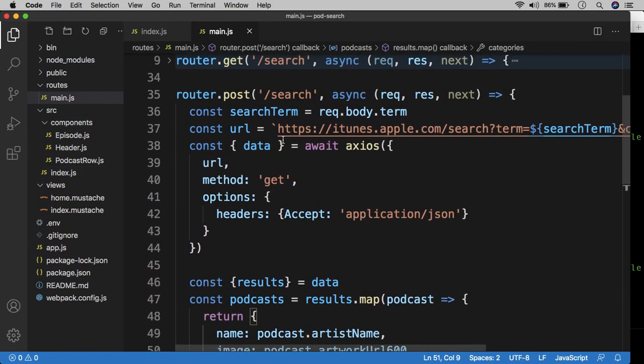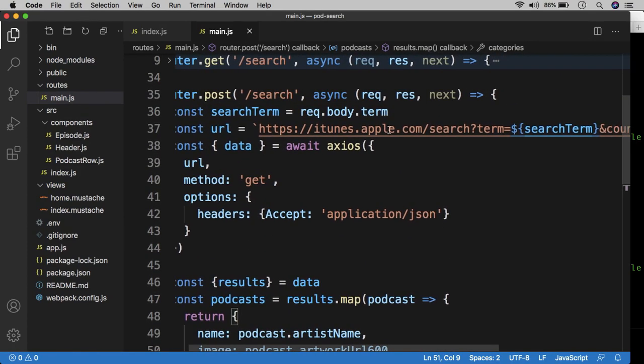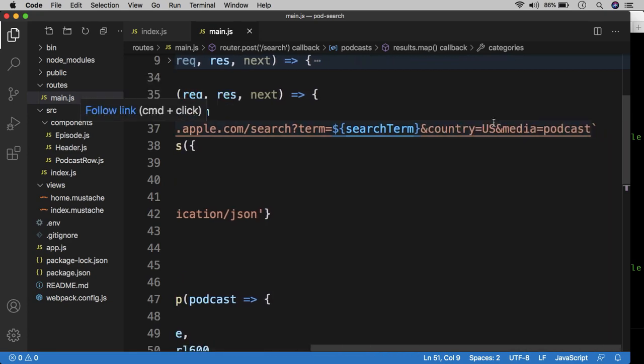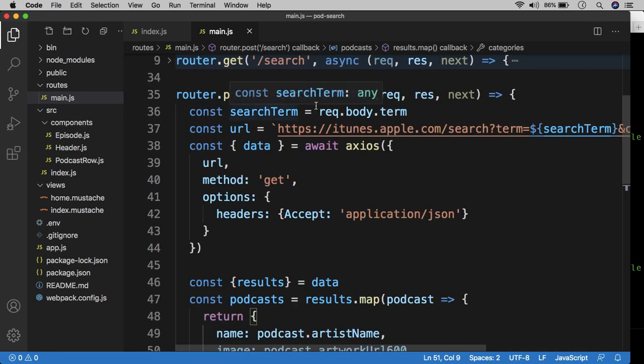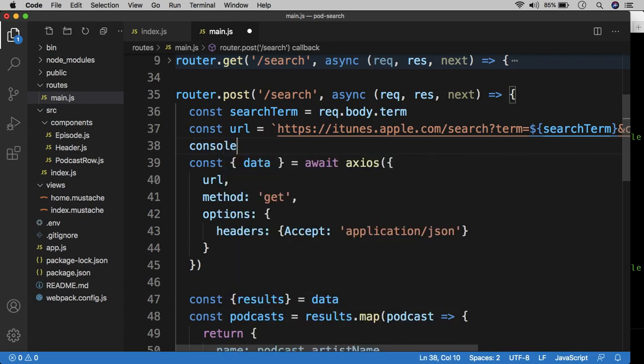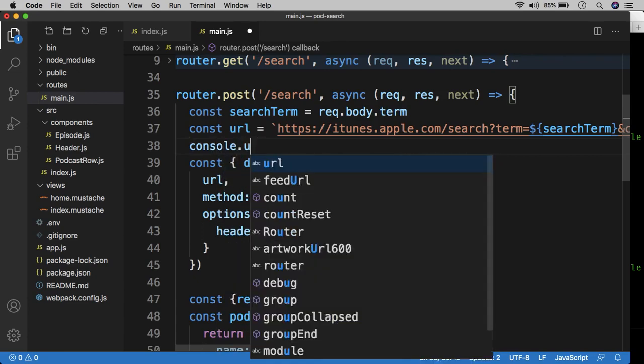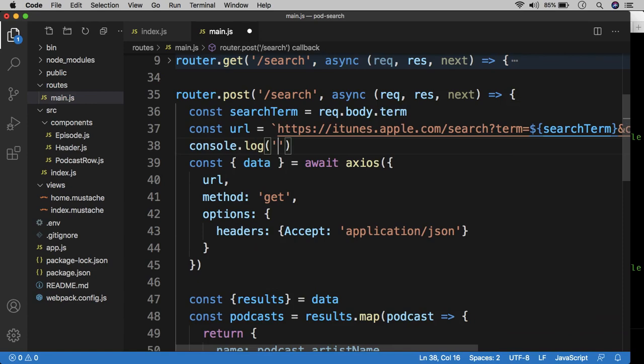Let's see what we're doing here. Term. So we want to pass in term to the search body. So let's see what we're getting for a URL here, because the results are the same every single time. So I'm probably making a mistake in the search query itself somewhere.